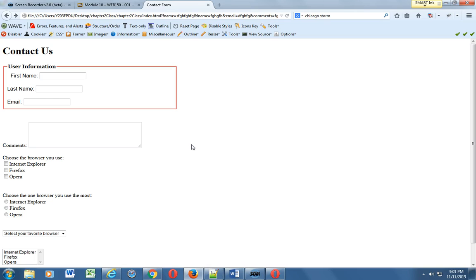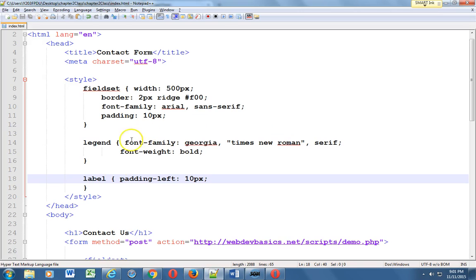All right, please create another field set with a label for the checkbox and radio button. Both of these should be in another field set. So one field set for both of these, right? The checkbox and radio button should go into one field set. Okay, a different one. Okay, so I'll give you some time to do that.